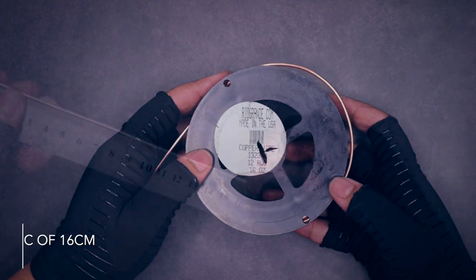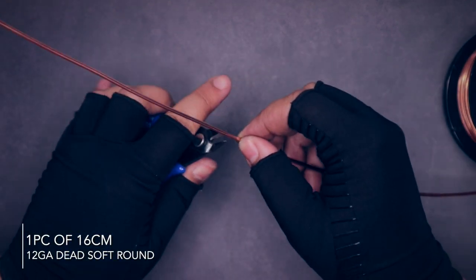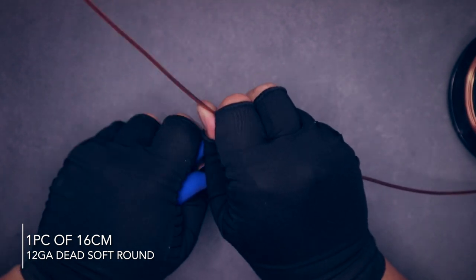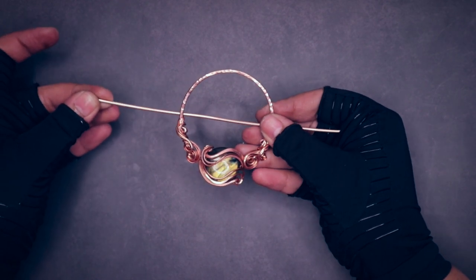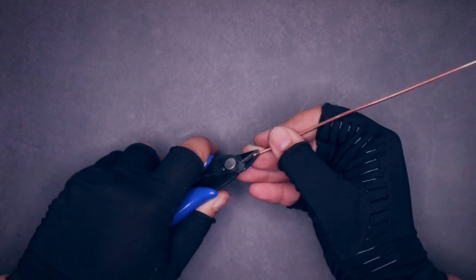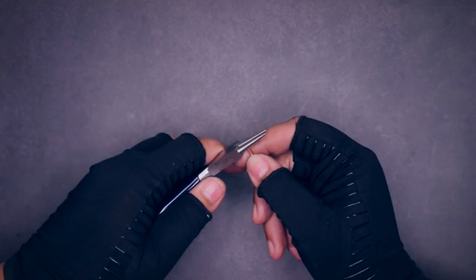Oh, I completely forgot. We still need to make the stick. Okay, to make the stick, we are going to use 16 centimeters of 12 gauge round wire. You can make it shorter if you want, depending on how you're going to use it. If you're going to use it with a thinner scarf, or if you just want it to be shorter in general.